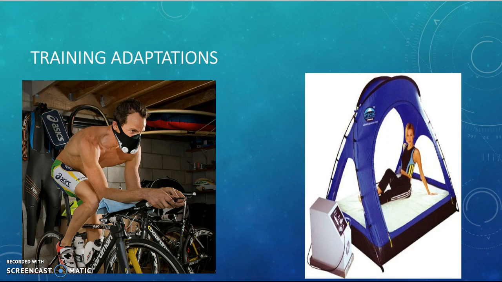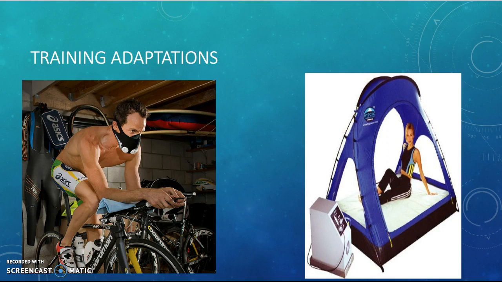Live low, train high. Athletes such as Mo Farah have seen the advantage the Kenyan and Ethiopian runners have experienced due to altitude training. He spends months away from his family training in Kenya's Rift Valley to achieve the same adaptation. Live high, train low. The theory is that living at high altitude allows your body to make adaptations, while training at a low level allows you to train hard, which you couldn't do at altitude unless, like the Kenyans, you were fully adapted. Research has not shown any performance benefits.